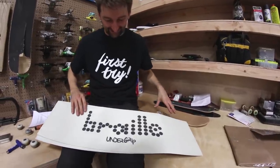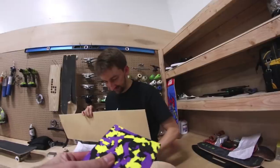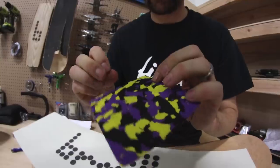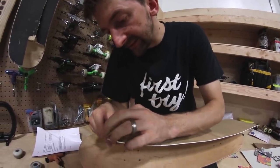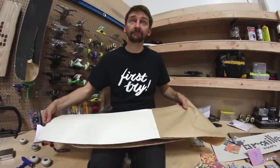Well, first of all, how sick is that? The graphic is very cool. Very sick. Oh wow, look at that. It's like mushy. So we basically have every color of camo that ever existed. I'm a little nervous about this installation, to be honest. I have the perfect tool for this though, don't worry. Yeah? Miter saw? Yeah.